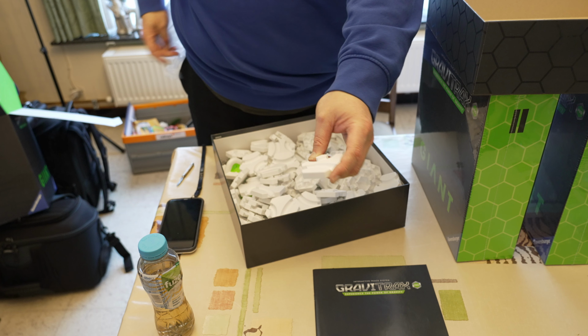I will be unwrapping this. It's actually not difficult, it's with zipped plastic bags, so you can put it back in if you like. So I'm gonna put this bag into the box so you have seen what's in here. Later on I will make a video with building of a lane and show you how it works and everything like that. Actually it all fitted in the box, but now it doesn't fit anymore. It's typical. If you take something out of a box, you try to fit it in again, it doesn't work anymore.